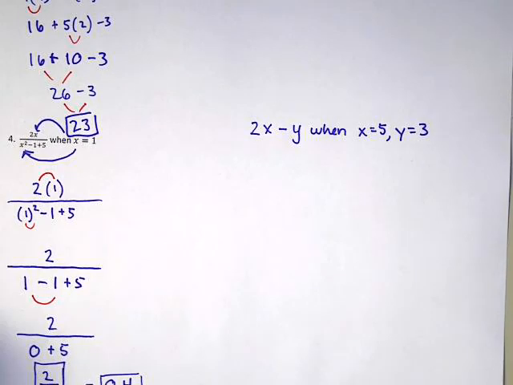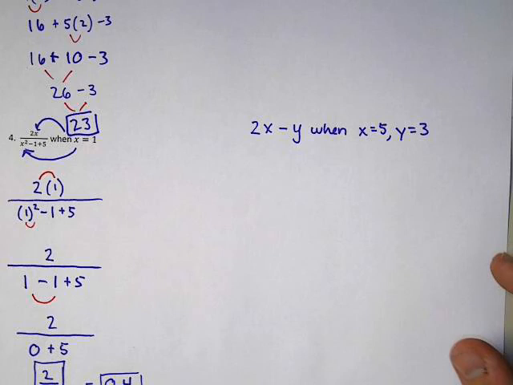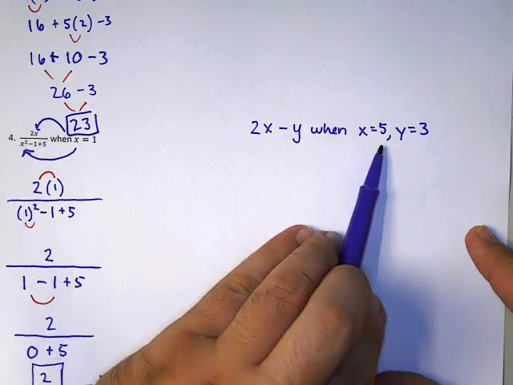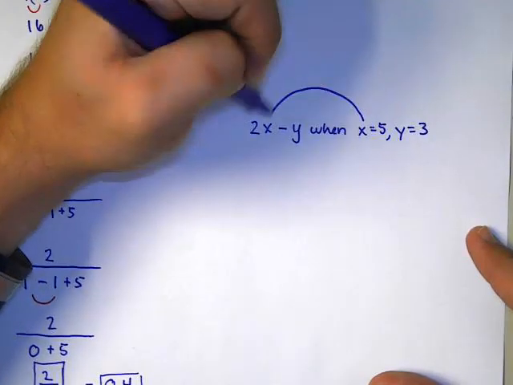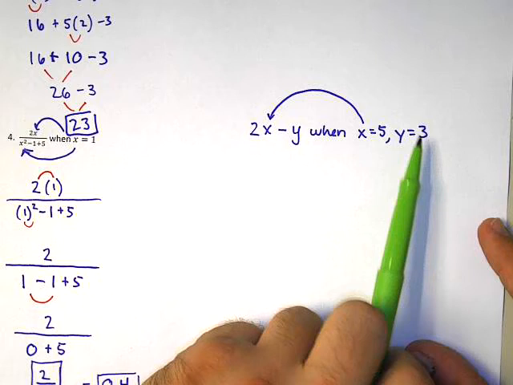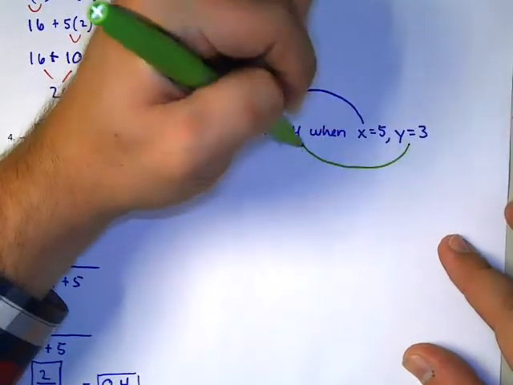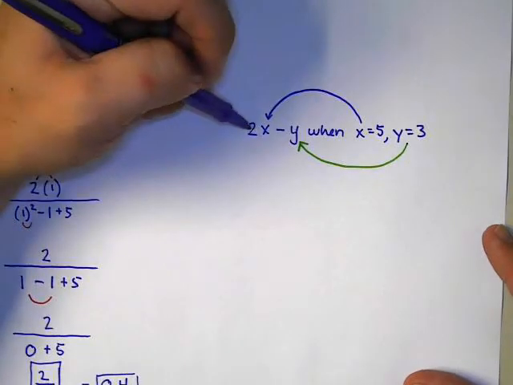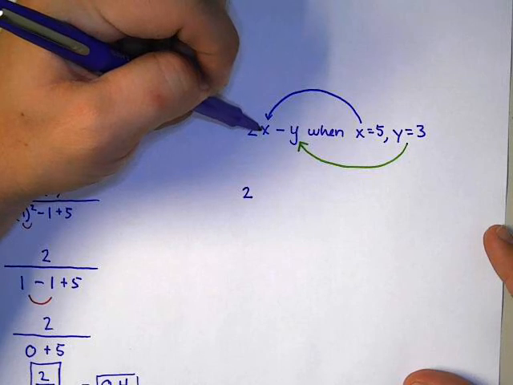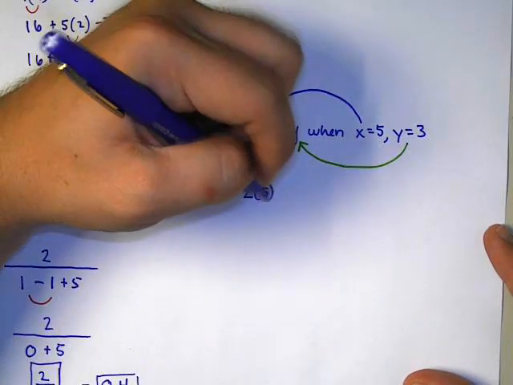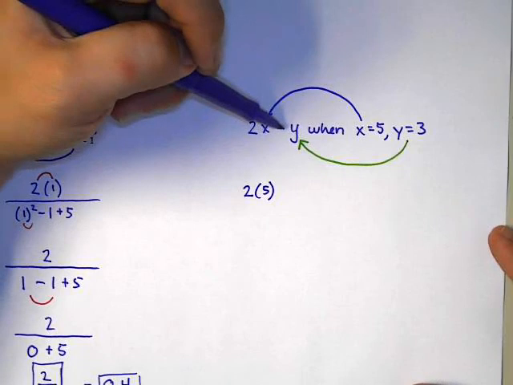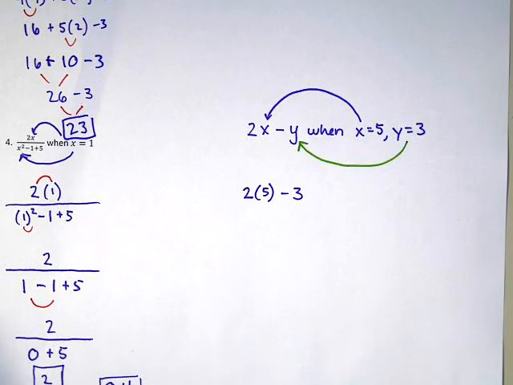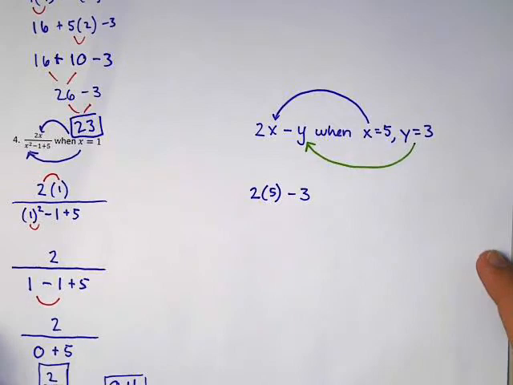Hopefully you guys can kind of figure this one out on your own, but I want you to understand that all you do is you substitute properly. If an x is here, well, I replace it with what x is equal to. So I substitute like that. Ooh, here's a y. I need to substitute y in for y. Kind of like that. And so if I rewrite this, I know I'm going to have 2 times x, but I'm replacing x with a 5, so 2 times 5 minus whatever my y is, which is 3. So minus 3.